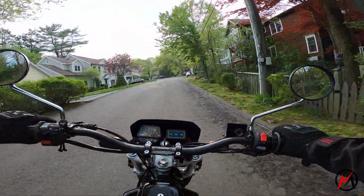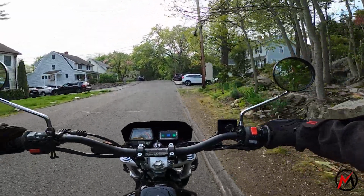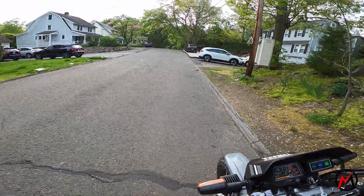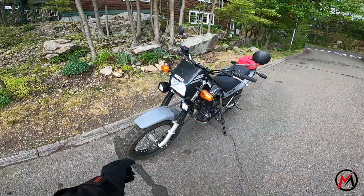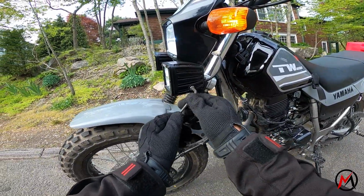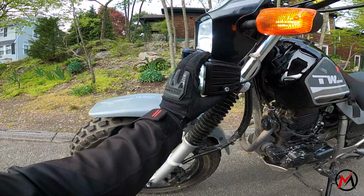And we'll pull over here again real quick because I also wanted to show you how to adjust them, which I'm sure you guys know, but just in case, I brought along my little Allen key. It's in my pocket here. Let's see if I can fish it out. So just with your Allen key, you're going to take it and loosen either side. You don't want to take the bolt out all the way, but just loosen it a little bit on both sides, and you can tilt them up or down.